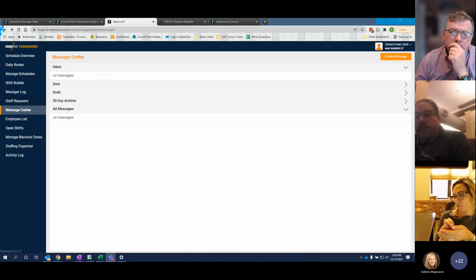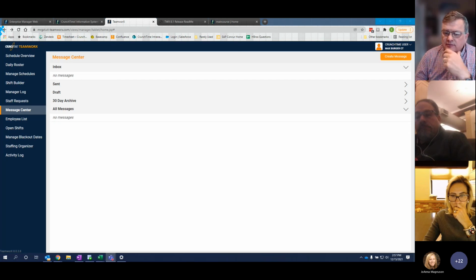So if they were accessing via their NetChef username and password, and were not the less than a dozen people that you told me should have that access, they have been disabled since then, and they will need to access using a TeamworX manager account, as we discussed it earlier. Okay, can you explain that to everybody?